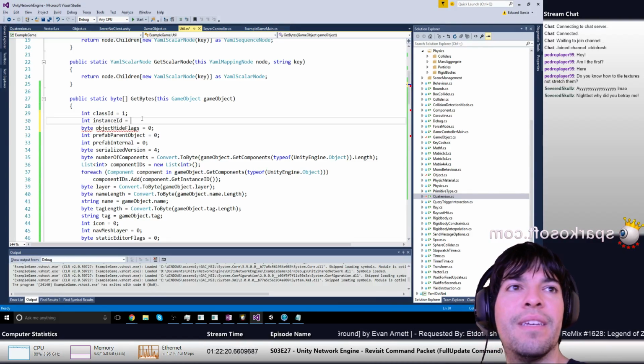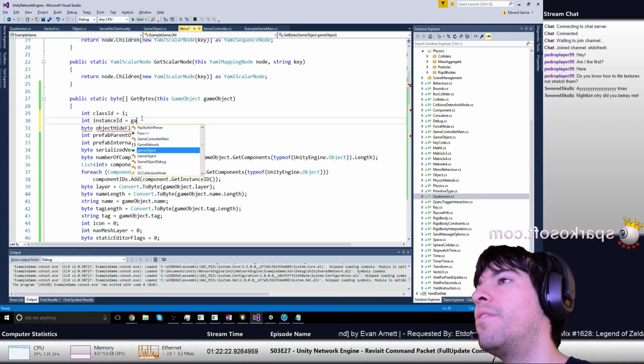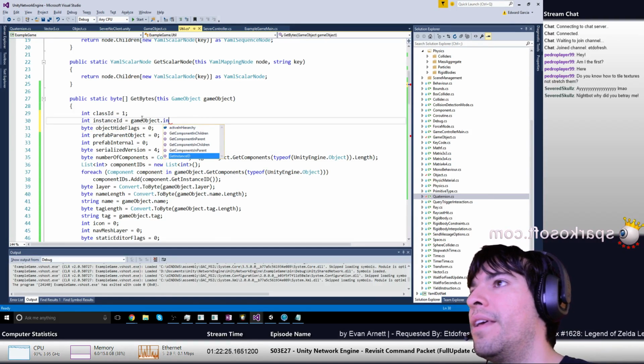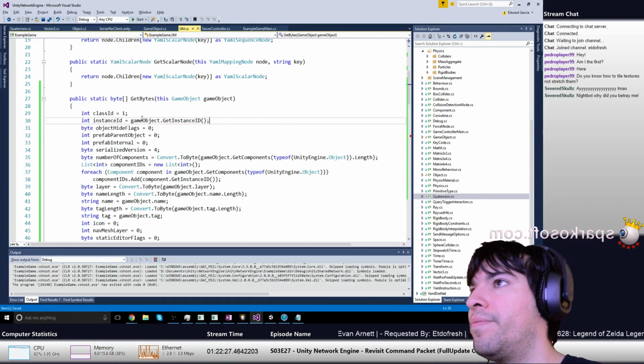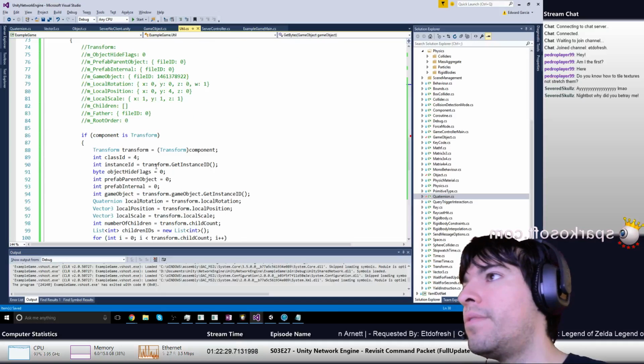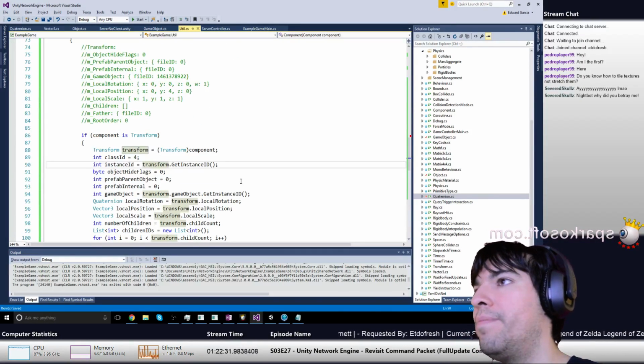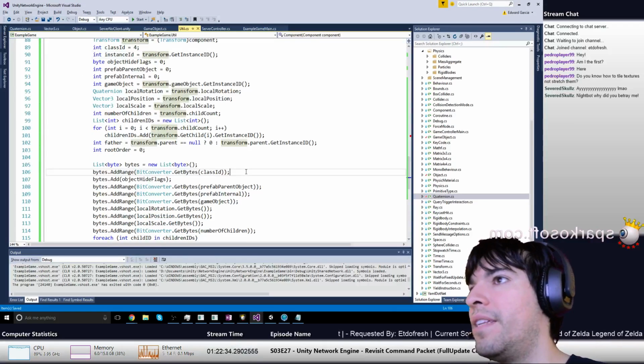Instance ID should totally be GameObject dot instance ID. Cool. Component. Yep. And then don't forget to actually add it to your byte array.